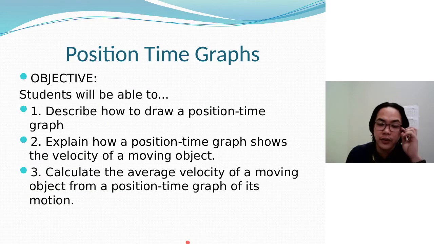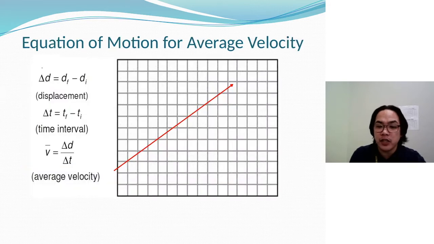Hi everyone, today you will learn about position time graph. Our objective is for you to describe how to draw a position time graph, what are its components, explain how a position time graph shows the velocity of a moving object, and calculate the velocity of a moving object from a position time graph.